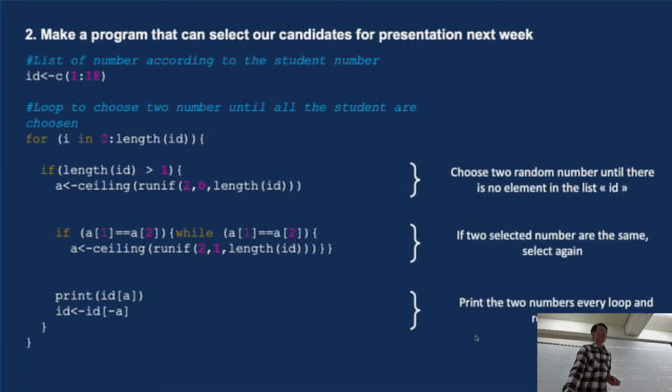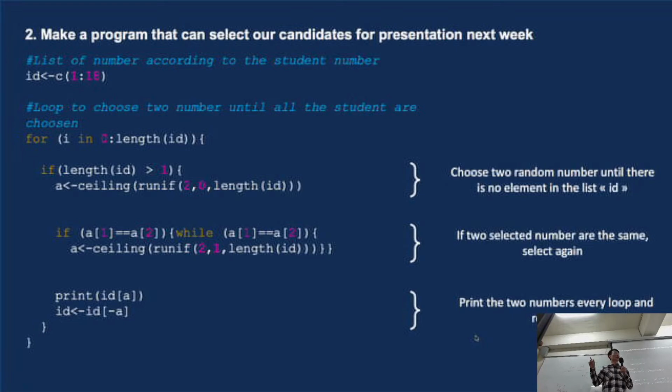Slightly challenging. In fact, logically it looks simple, but if you want to make your code super efficient, you need to think about different logic. So that's also part of the purpose of this lecture. In fact, this is what the built-in function sample is doing. There is a built-in function called sample that allows you to randomly sample some numbers. That's exactly how that built-in sample function works. But you are going to write your own sample function as part of your learning process for this class. Any questions?